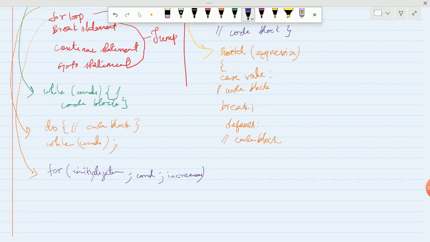If this is all true, then you execute the code block.